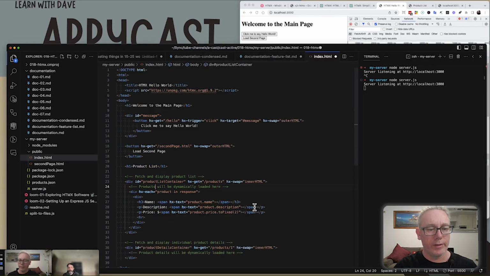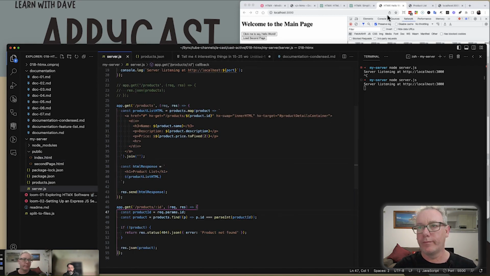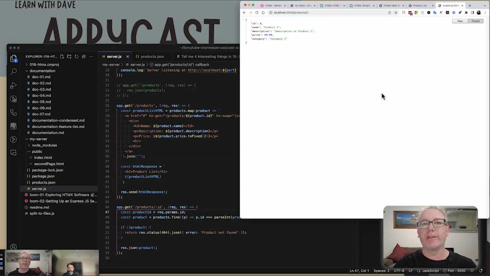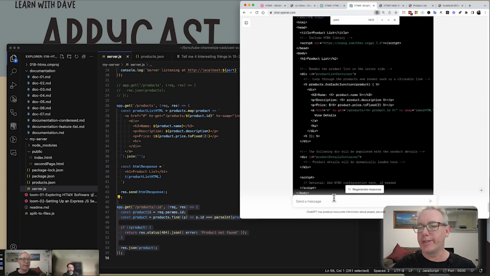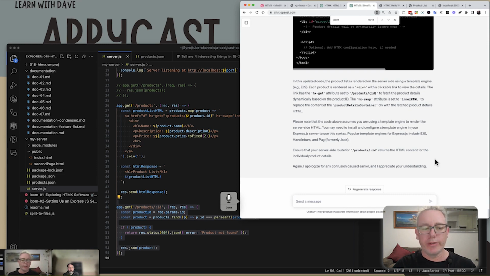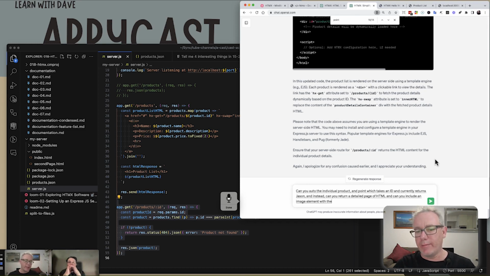What we now need is to have a look at our products ID code, which is still returning JSON, and we need to alter that. So we'll come in here and say, can you alter the individual product endpoint, which takes an ID and currently returns JSON, and instead, can you return a detailed page of HTML, and can you include an image element with a fake image placeholder?